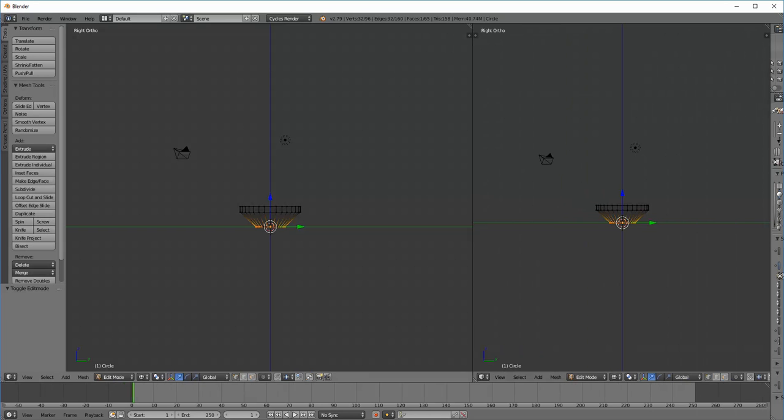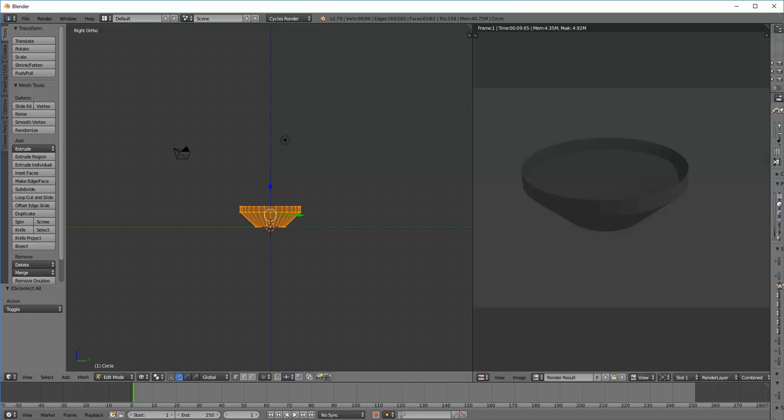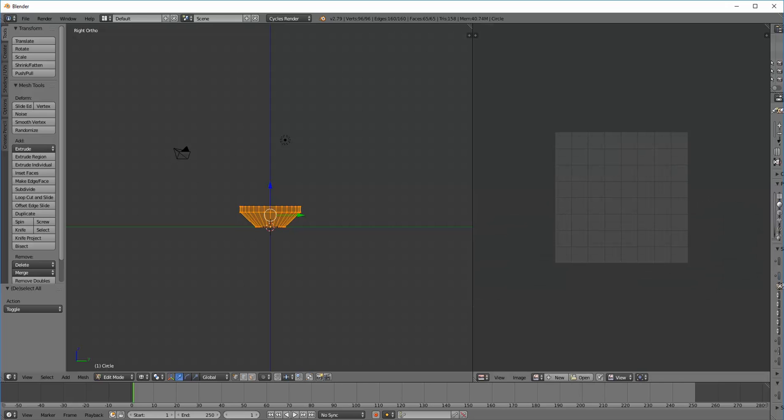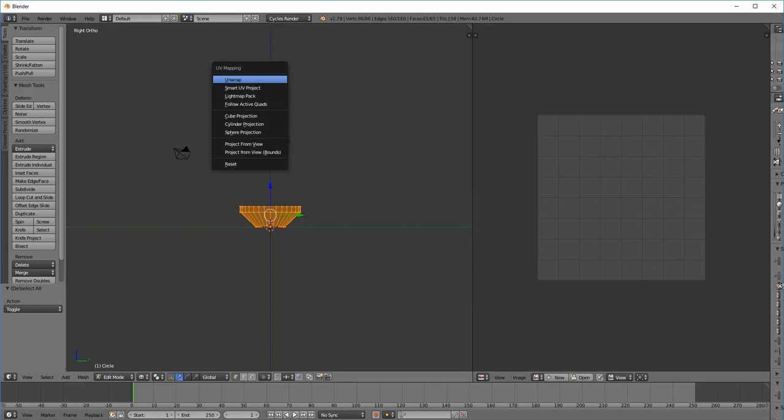Over on this one, I'll make sure I'm in edit mode, and I'll hit A to make sure all my vertices are selected. And then I'm going to change to UV image editor. Now it's bringing up the last image that I rendered. So what I actually want to do is hit X, and it's going to give me a grid showing the way that my concrete will be mapped to this. Right now it's not mapped at all. That's why we didn't see anything in the texture window. Sometimes if you have mapped it, you might have to edit some of the things in here to make your mapping line up. But we're going to let Blender do all the hard work for us.